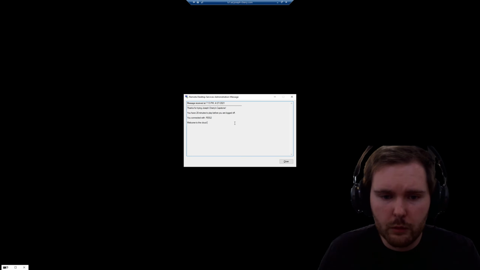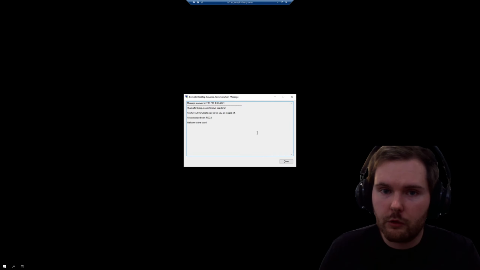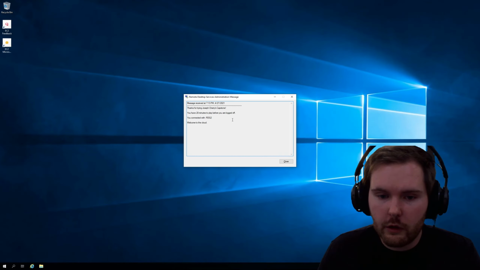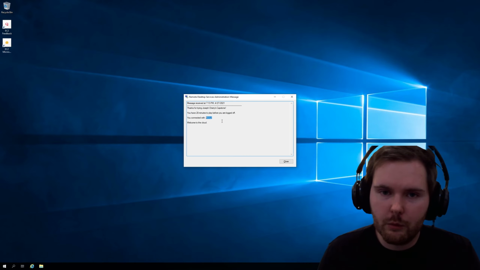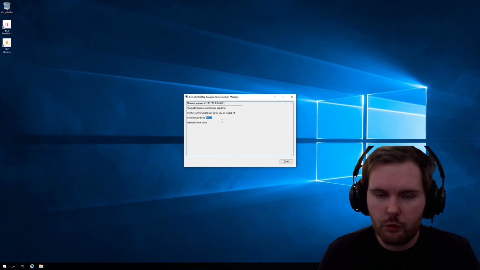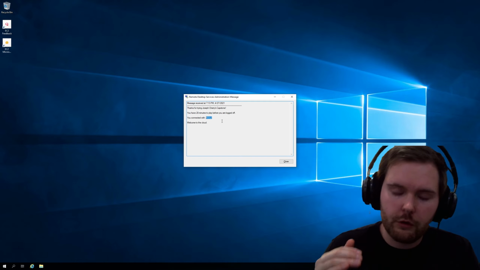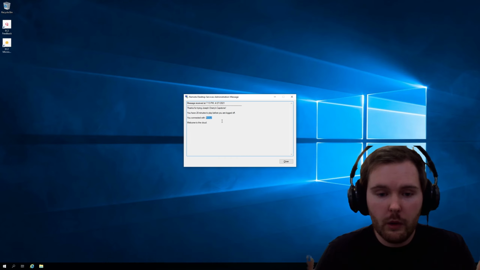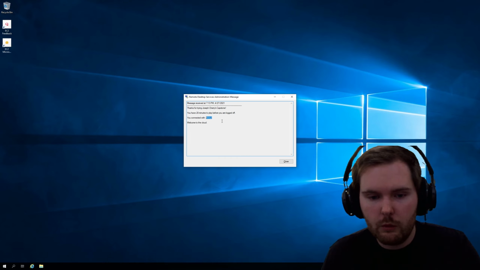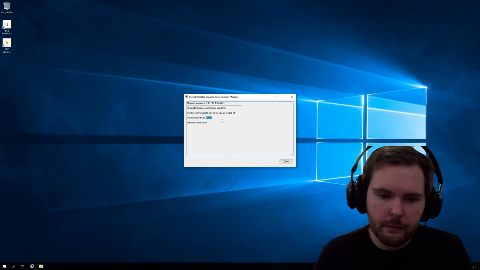And now we've been given our thank you for using the Capstone information. You'll be signed off in 20 minutes. You're just connected with RDG2. This is important because the load balancer doesn't really care which one it hands you to, but both RDGs can talk to both terminal servers. But if one of the terminal servers is down, it will fail over to the other side.